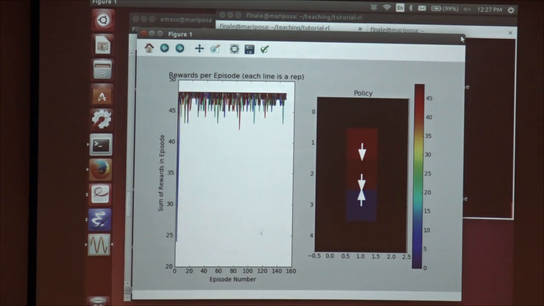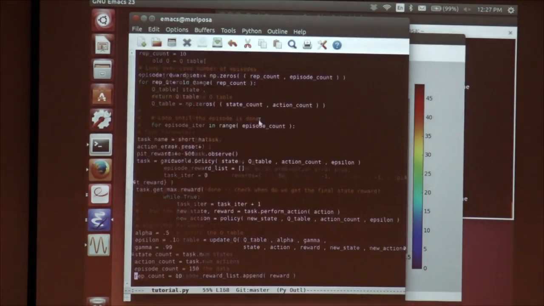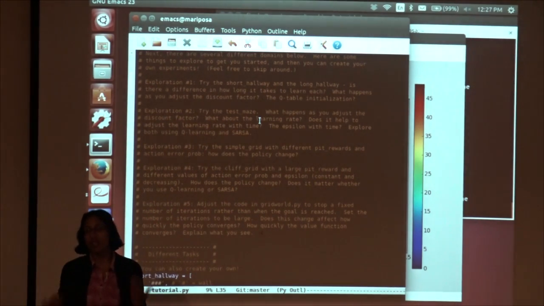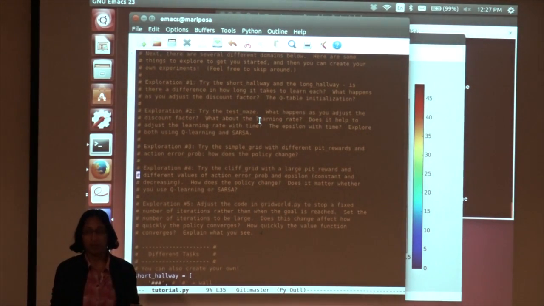All right. So what I've set up here is a set of things to get you started. You definitely don't need to do these in order, and if you start getting excited about something else, play around with it. This is really your time to get a hands-on feel of how some of these reinforcement learning parameters behave in a very, very simple setting. The insights you gain will be generalizable because these are key questions that come up in all of RL.